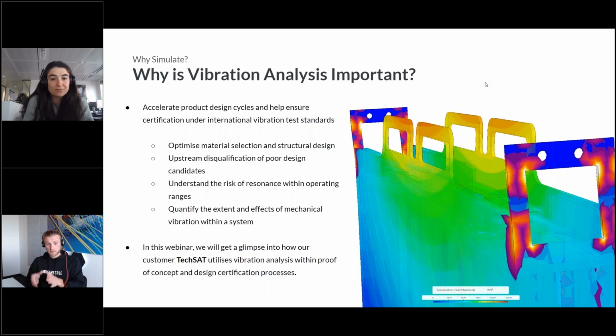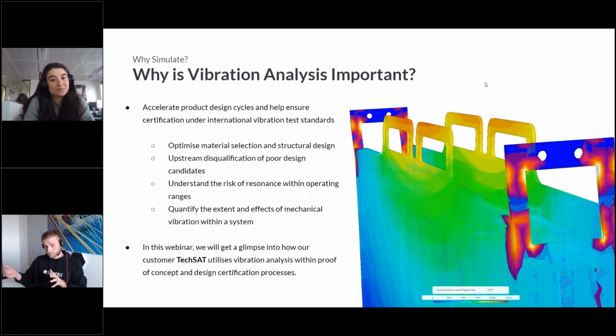Vibration analysis specifically lets us understand the risks of resonance, particularly within an operating range. If you've got natural frequencies well outside of the operating range, then that's fine, right? But we want to understand, do we have critical eigenmodes or natural frequencies actually within the frequency range that our structure or product is going to be operating within?